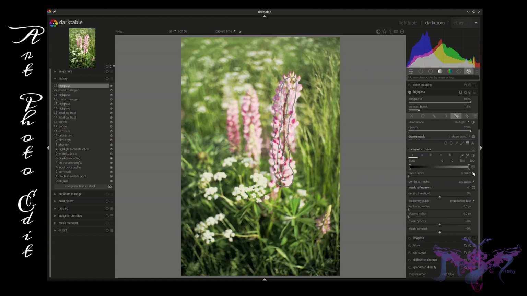We have to change the polarity of the mask that way. So we are masking this part out of the effect with a drawn mask, so that it's affecting the other part.